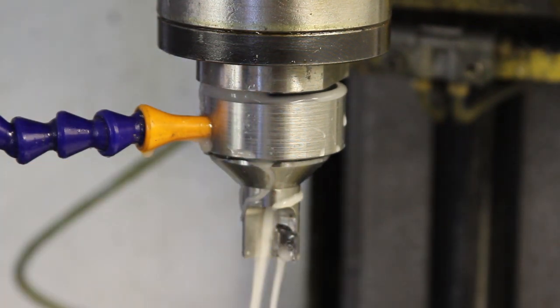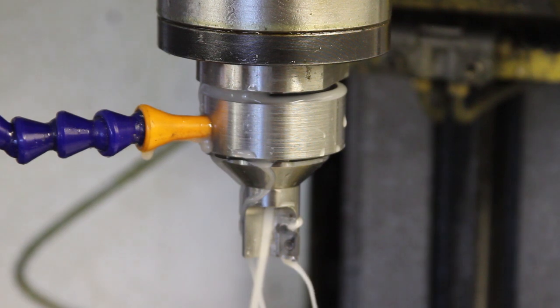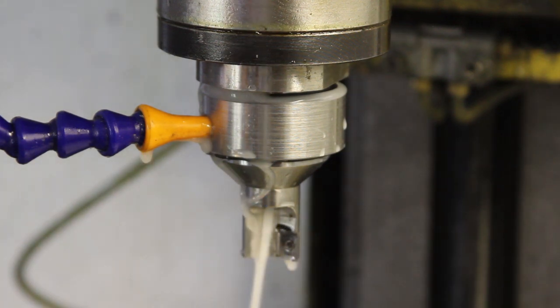Not a fan of coolant. I like coolant. Obviously you need it for the machining side of it, but I find that now and again it absolutely ruins my hands.